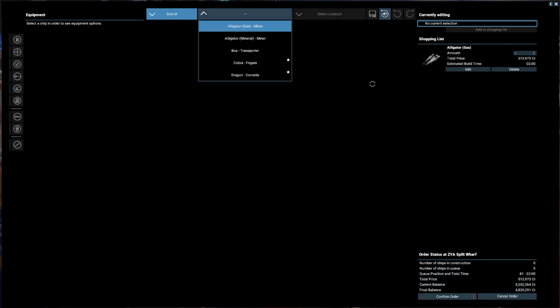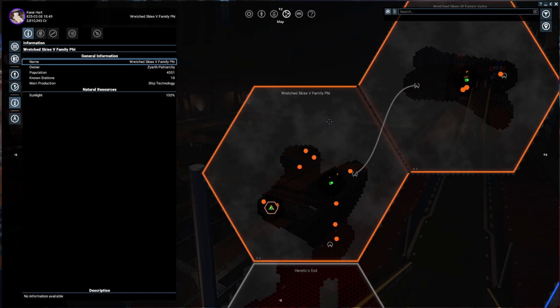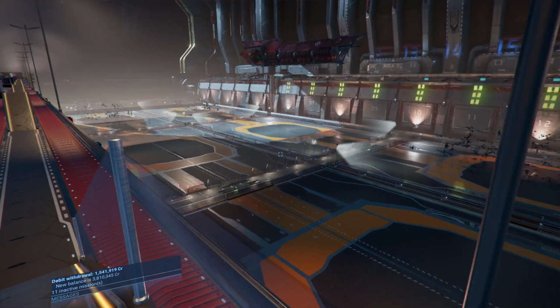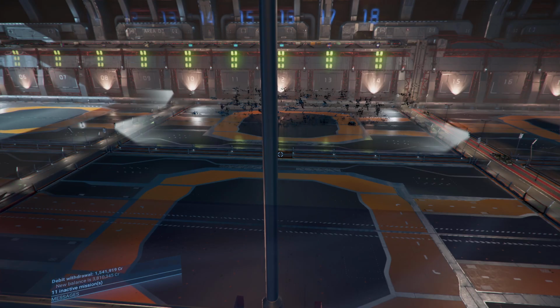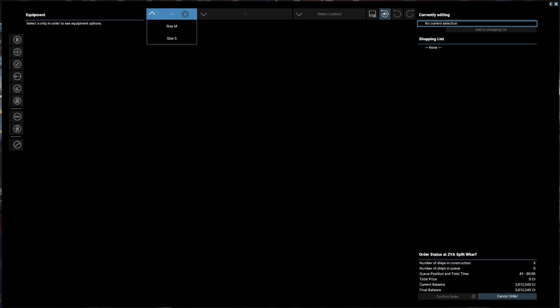I don't know how many I need of these guys. Maybe 3. I don't need a ton of these or anything fancy. There you go. So the gassers should be in production now. Two back there, one there. Awesome. And then let's, at the same time, buy ourselves a trader too.